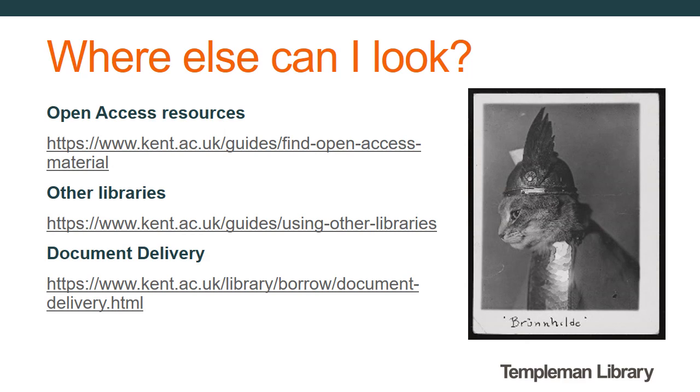So for example, if you're looking for information that's been made available open access, and there's quite a movement here for the research to be made wider for people that are not necessarily studying at an institution that has access to these resources, and also it can be a good way of finding things that maybe we don't have in our subscription. So there's a link there to open access resources and some different tools that you can use to try and run some searches and identify some of that content.